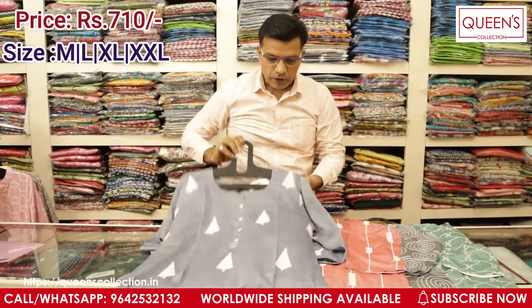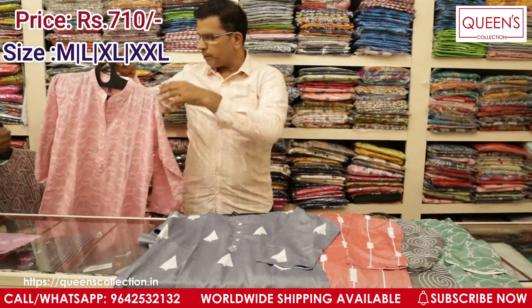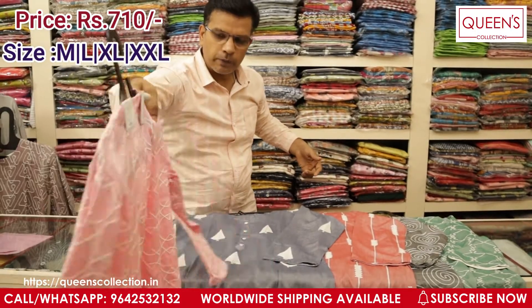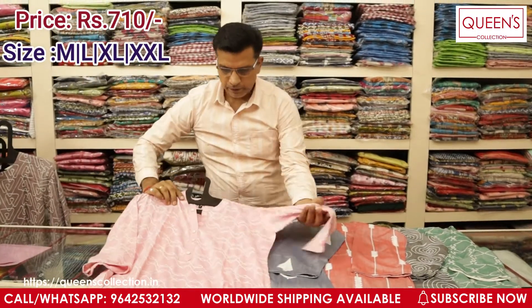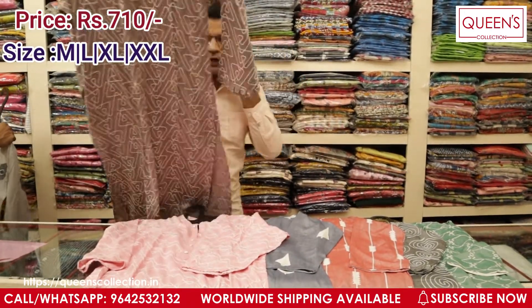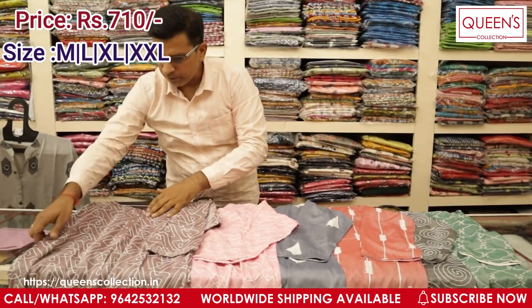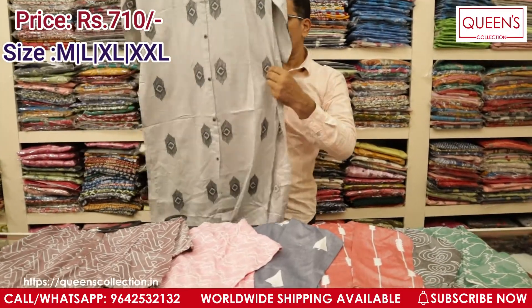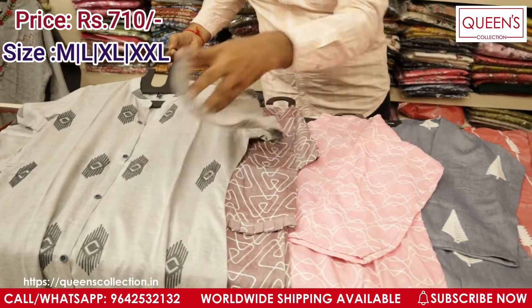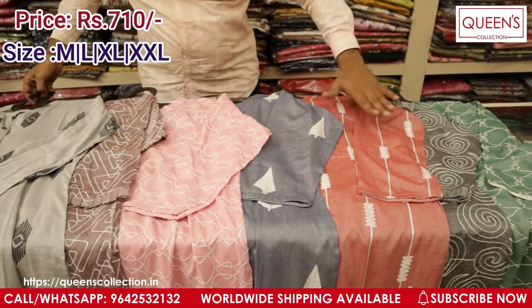So very decent pieces in high quality fabric. If you like the collection you can order through WhatsApp. This is the pastel pink with a different geometrical embroidery done, front and back. Then there is an onion colour with yet another different embroidery pattern, and a grey colour — so all the patterns are really different and really elegant. Got around seven patterns in this and sizes available are L, XL, and XXL. You can pair all of these with a white bottom.